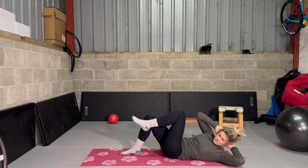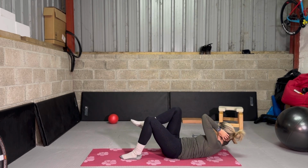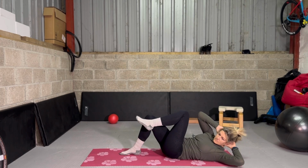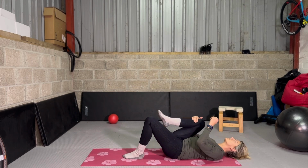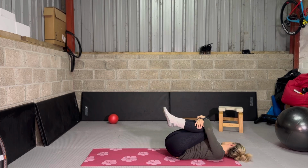Let's go one more round. Right to left, left to right. Get that twist in, slow controlled movement. And again. And hug those knees into the chest. Turn your head to the right and to the left, feeling that little stretch through the neck and shoulders.